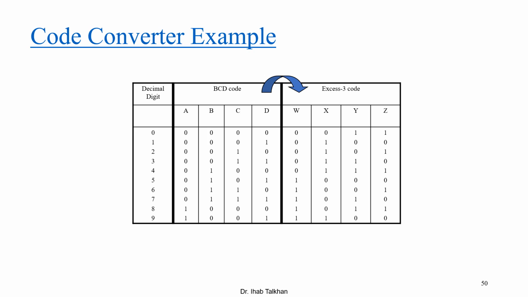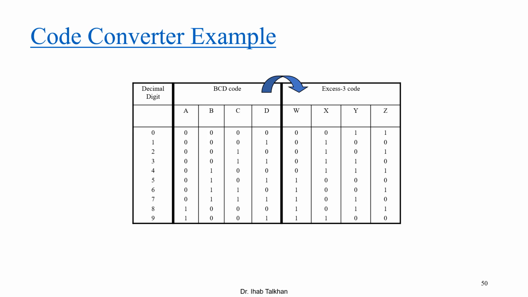Again, Y, as you can see here, if you go through it, we find that Y is the XNOR of C and D, because when there is an even number of ones, you get 1, and when it's an odd number of ones, you get 0. So you can say here that Y is the XNOR of C and D, and this is obvious also. So there is no need for a K-map for Y. For X and W, I don't think there's any relationship that is obvious.